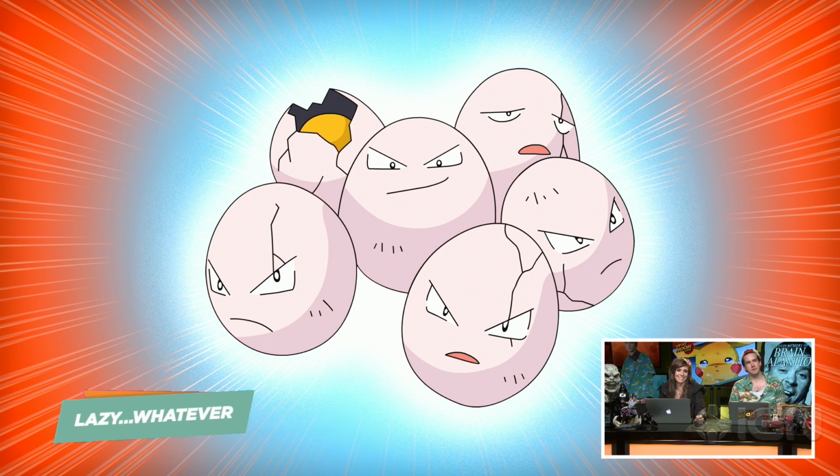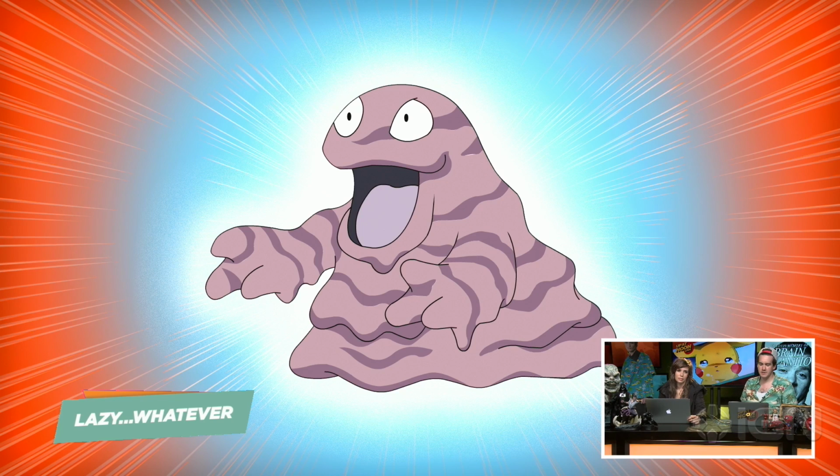The one on the other side, the dead one. You know what noise he would make? None, because he's dead. He's a dead egg. So anyway, these are just a weird bunch of... Literally, it is a pile of eggs. I don't know how they become Exeggutor. I guess they're supposed to also be seeds. But anyway, what is it? Grimer? Yes. Grimer.